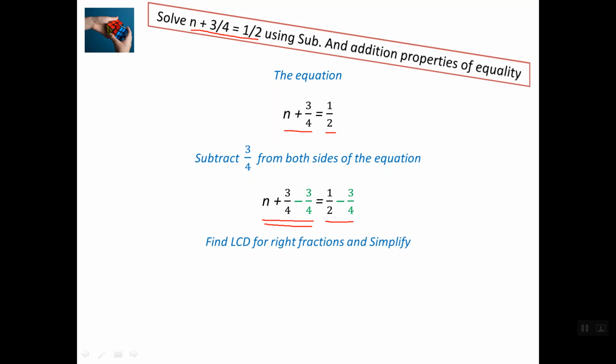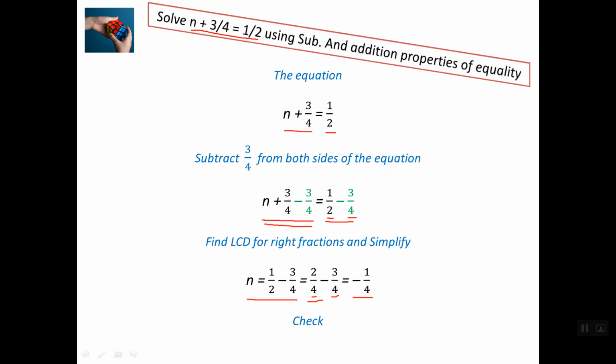So by using the least common denominator for the fractions, the LCD for both 2 and 4 is simply 4. So we need to make the denominators of these two fractions the same, which is 4. So n, which is remaining on the left side of the equation, is equal to 1/2 minus 3/4. By using the LCD equal to 4, for the 1/2, in order to change the 2 to 4, we multiply by 2, so the numerator should be multiplied by the same number. So we have 2/4 minus 3/4, and simply we have this result, which is minus 1/4.